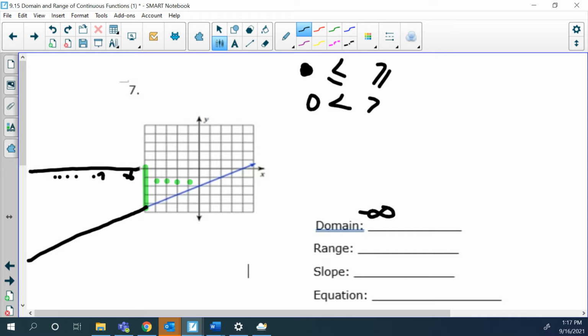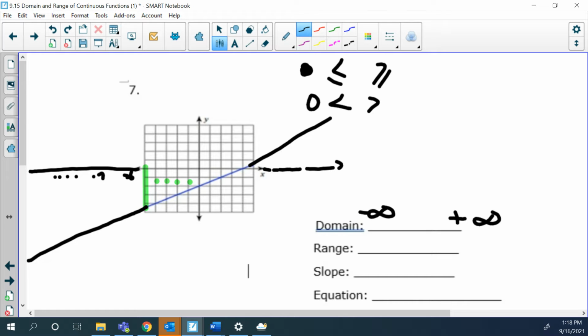All right. And on the right side now, you would think the graph ends right here, but no. Think of it now. The arrow just means that the graph keeps on going. This is my x-axis right here. So it goes all the way to positive infinity. So the graph goes to positive infinity.